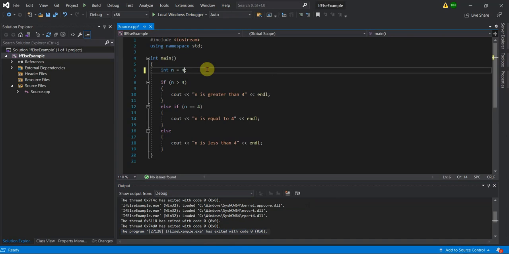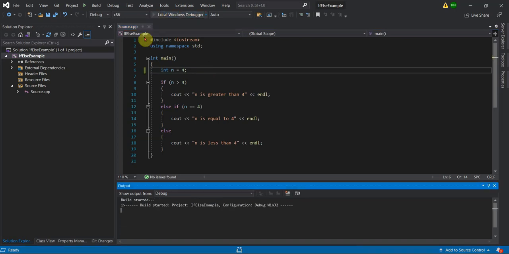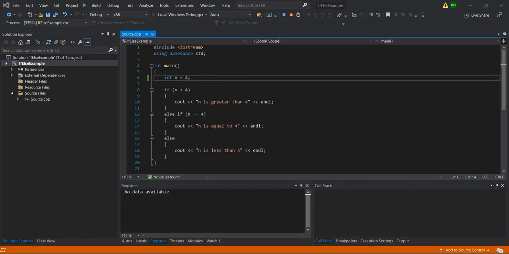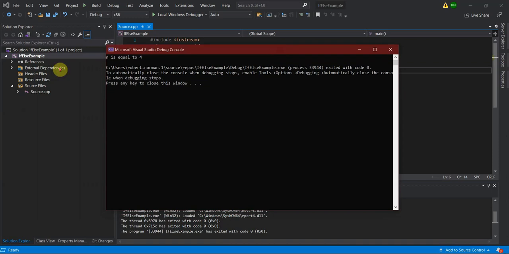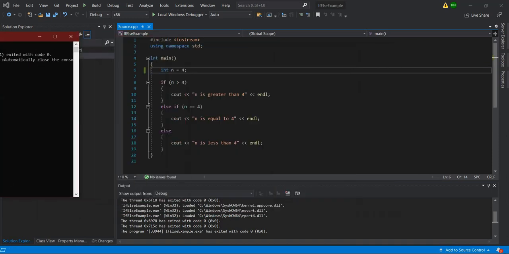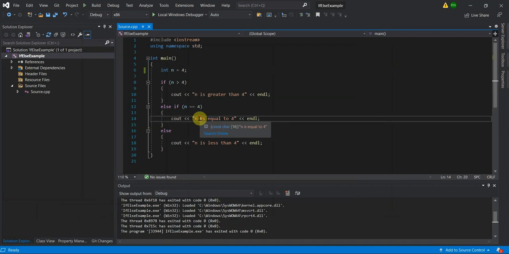So integers have no decimal points. That's the difference between an integer and float. You can think of a decimal number as a floating point value, and an integer doesn't have that floating point. So the program will run just fine if I change the value. Okay, here's the result of the program. N is equal to 4. It followed the logic down the if-else tree just fine, because this value is accepted for this data type.